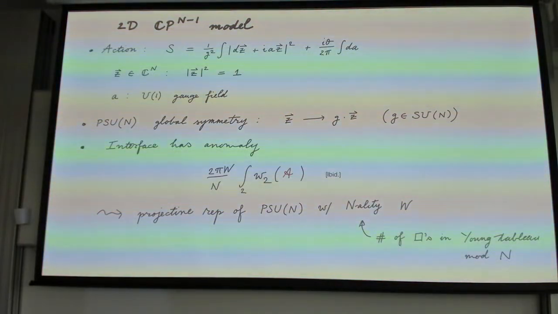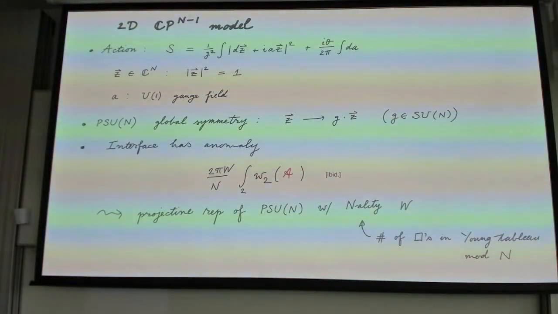So it has to be in this projective representation. And so again, could I ask, what does it mean that the interface is in a projective representation? Does it mean that the local operator is bound to the interface? They transform. Yeah. So the interface has some non-trivial degrees of freedom. So it's some quantum mechanics.